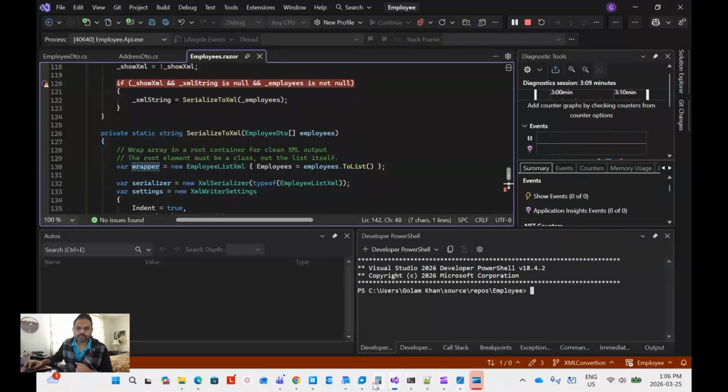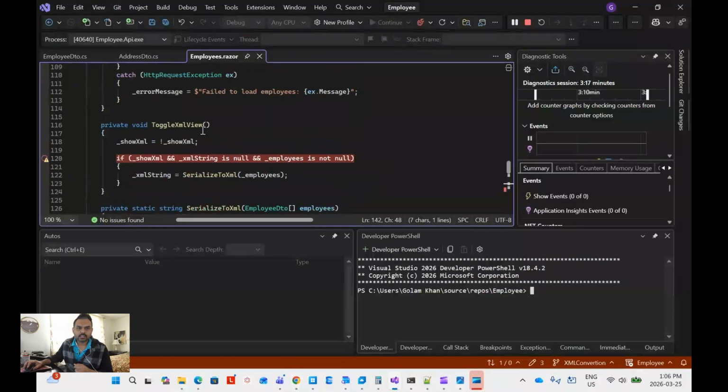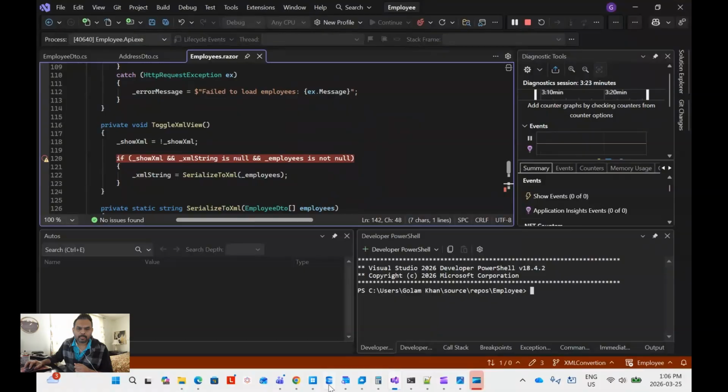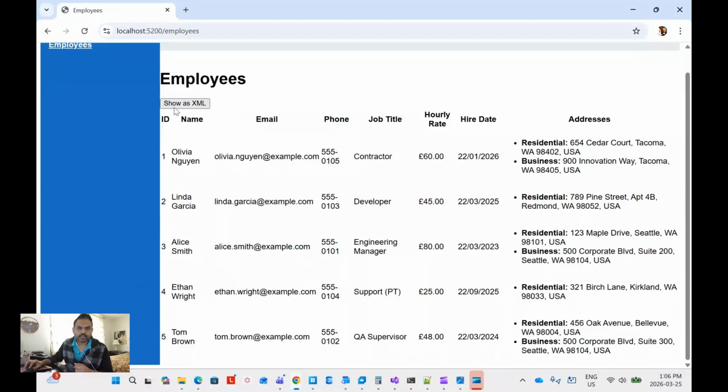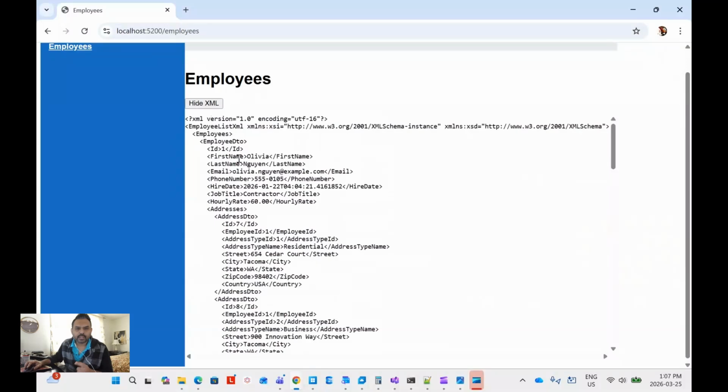now, if you go to the output, you see I have a button called save as XML. So when I click that, it basically calls this toggle XML view. So if I click on it, see, it has converted to an XML. Now, I want you to notice something here. You see the root. This is what I was saying, that that's the initial line of the XML, and that you can control it through the settings.